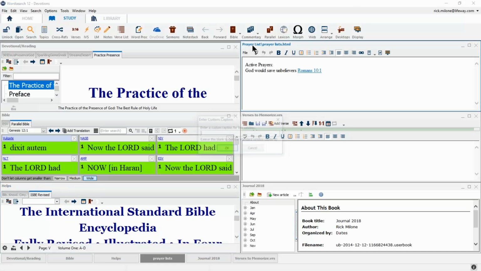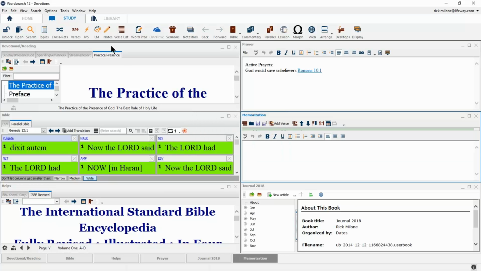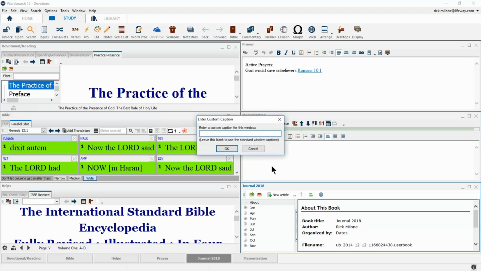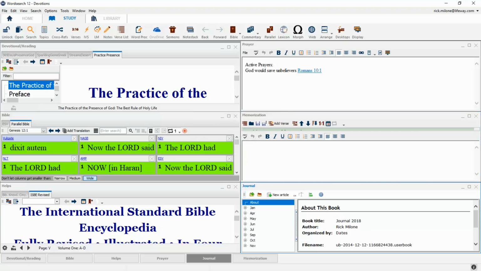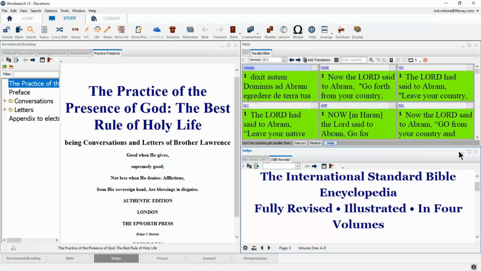And then, of course, you can do this with your documents as well. You can do it with your verse lists. And you can do it with your user books as well. And so now all of those buttons on the bottom are named what I'm going to do in them. So it makes it a little easier to find things, especially when you talk about some of our books.